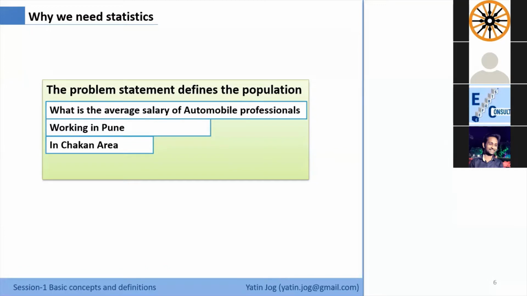So my problem definition becomes: I want to calculate the average salary of automobile professionals working in Pune, in Chakan area specifically. Suppose we consider there are 50,000 automobile professionals working in Chakan area. I want to calculate the average salary of these 50,000 automobile professionals.